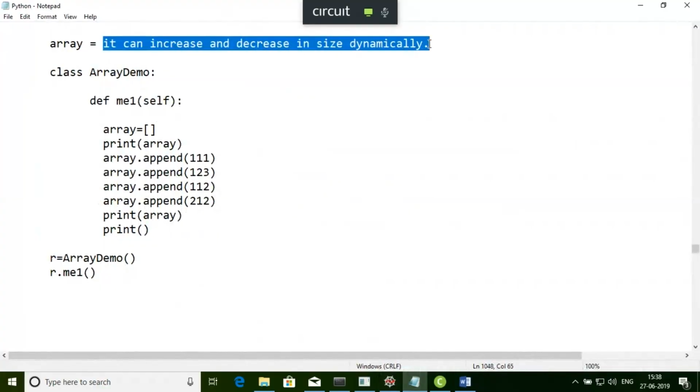This array that you are defining in Python, the difference with other languages is that in Java also we have the array concept, but that is different. In Java, an array is a collection of elements of fixed length. You cannot increase and decrease its size dynamically. But in a Python array, you can dynamically increase and decrease the size based on your requirement.